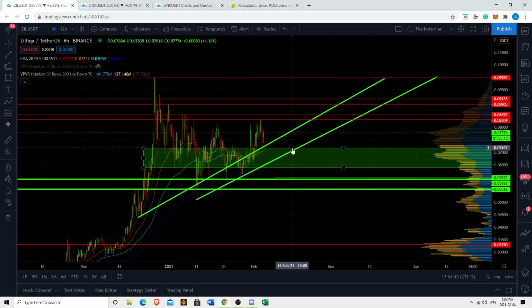So just to say what this area is, because I know I have not been hinting at it, it's 71 cents to 63 cents. Sorry, apologies, 71 cents, because it's not 70 cents, it's 71 cents. 71 cents to, I'd say, 63 cents is critical support for Zilliqa. There's so many support lines in that area, exponential moving averages, Fibonacci retracement levels, spike in volume here. I would be very surprised if we broke down below this level.